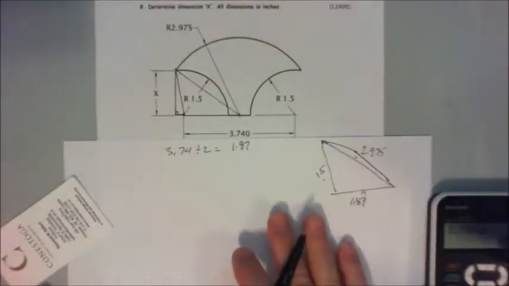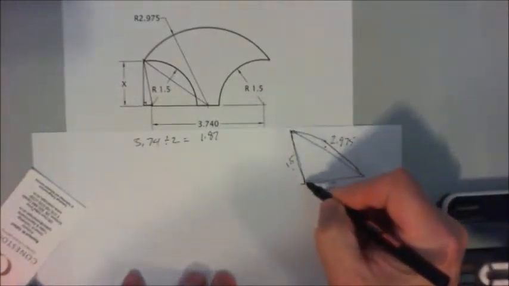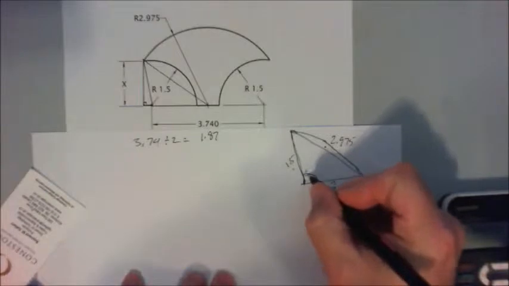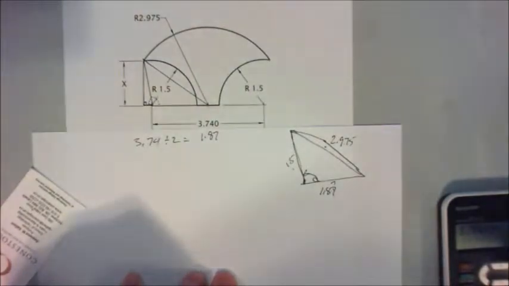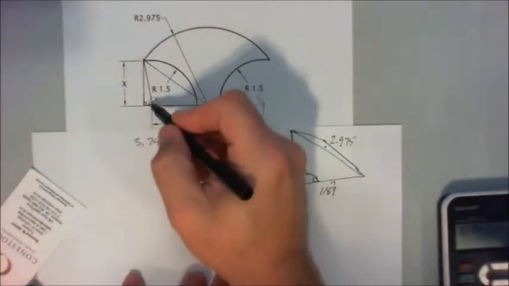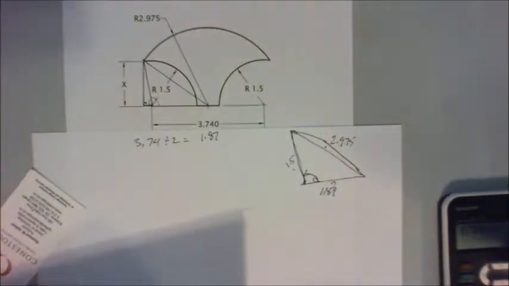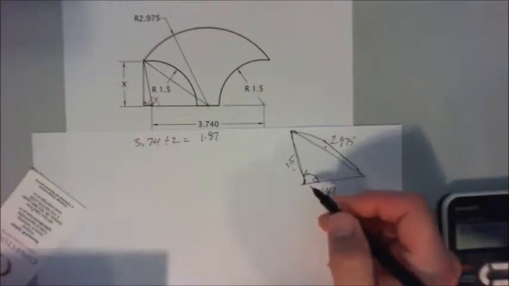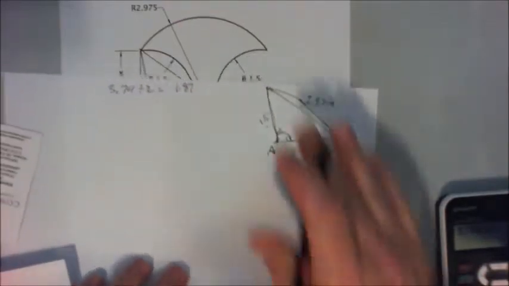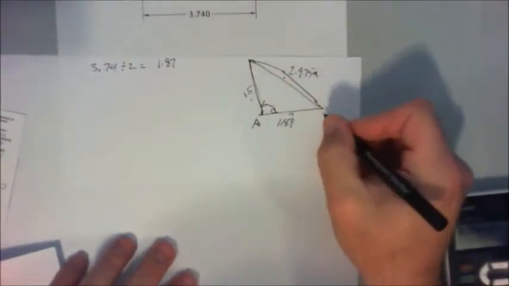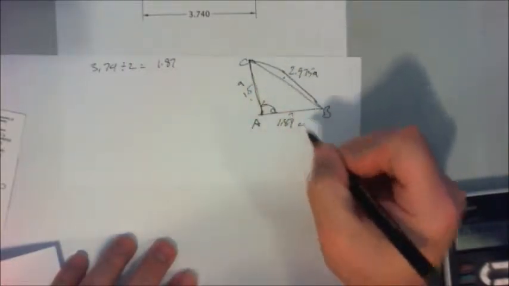So just for fun, let's say what I want. Oh, I forgot to tell you what I wanted out of this. We have 3 sides here. What I need is this angle. Because when I have this angle here, I can subtract it and get this angle. So subtract this angle from 180, and then when I have one angle, one side, I can figure a length out. But we're not there yet. Okay, so I want this side here. What I want to find, we're going to call A, and we're going to call this guy little a. We'll call this guy B, little b, and we'll call this guy C, little c.